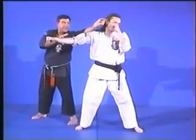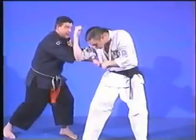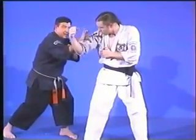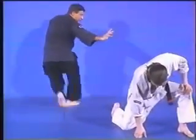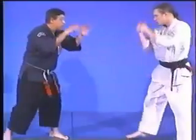If you notice, when he gets hit, he can't see. He's going to want to grab his face. That's when I go to the rib cage. Come over top, roundhouse kick, and finish the technique the same way you started. Come on back up. Let's take it a little bit faster. He shoots his punch.